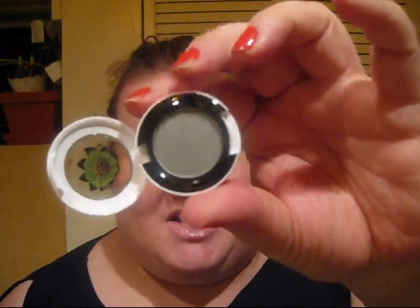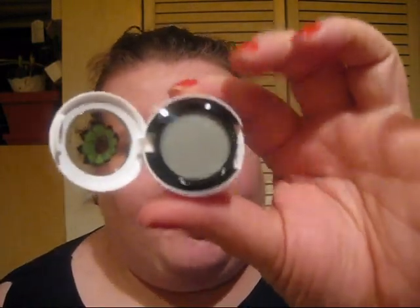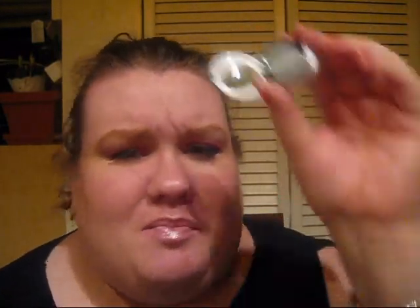Now on to the eyeshadows. There were five, and I only got four. The fifth one is Free to Be, which is actually a newly added color to the MAC permanent line, so you can pick it up any time. It's kind of like a pastel red is the best way to describe it. The one I was most excited about is Bow Gray — it's a satin and it's really, really pretty. It comes out a beautiful true gray. That is so exciting.